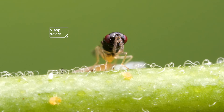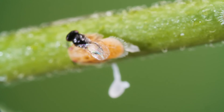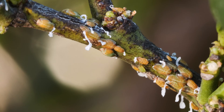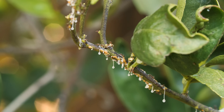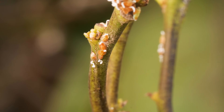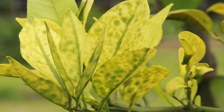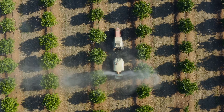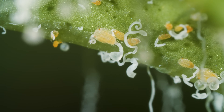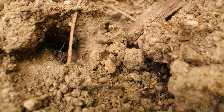Even more dangerous to psyllids is this tiny parasitoid wasp, looking for a host for its eggs — but the ants are having none of that. The psyllids and their ant allies have an even bigger threat: citrus growers desperate to keep the pests out of their orchards, because psyllids can spread bacteria in their saliva that causes citrus greening disease. The disease turns leaves yellow and makes fruit green and bitter. Citrus growers can spray pesticides, but those kill helpful insects too, leaving trees undefended when psyllids inevitably return. Plus, spraying only gets at some of the ants, since most are safely underground at any one time.